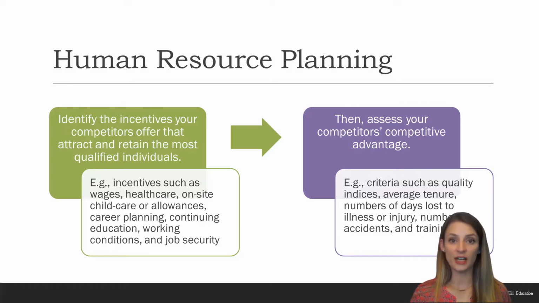When we scan the external environment, we pay attention to our competitors and how they treat their employees. We can identify the incentives that our competitors use to attract and retain their best talent. These incentives include everything from wages to on-site childcare, to continuing education credits, to the working conditions.